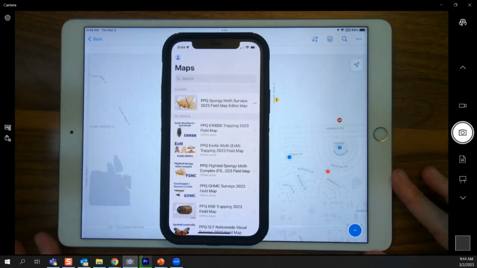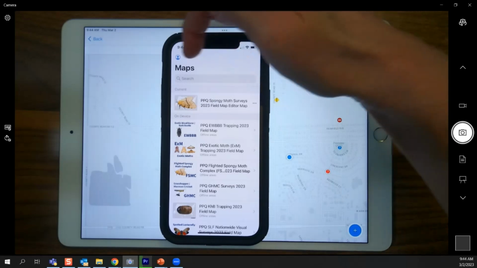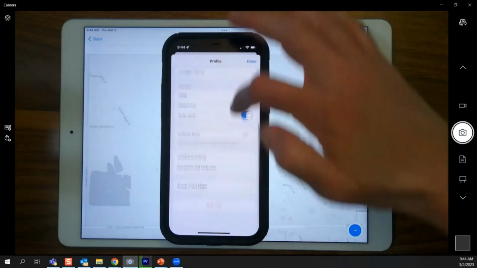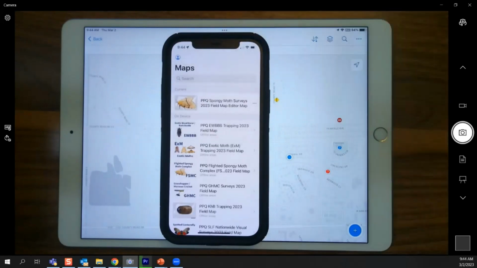Hopefully you are too. The map titles don't have training in the title. There's no capital training happening. And the thumbnails or the photos here don't say training. And I know that I am in our production portal. So this is where official data would be collected, not training, not play. We don't want to add any data here today. This is not where it belongs. And if I was in doubt, same thing: profile menu, scroll on up and sign out. So I'm not going to add any data, but I want to show you what it looks like.